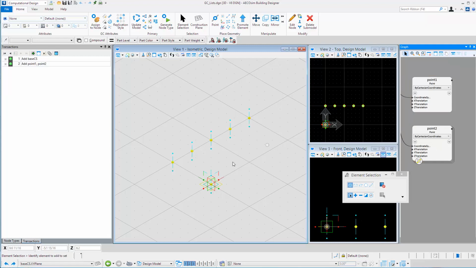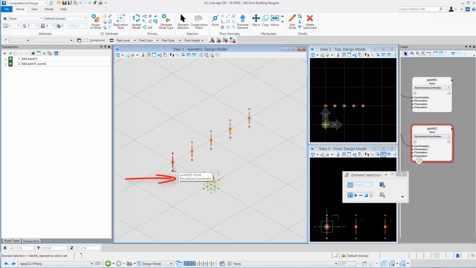So 2 nodes on the graph, but different sets of points. And if I hover my cursor over one of those points in the model, we can see we get a pop-up, and it indicates that's point 1. But let's hover the cursor over point 2, and you'll notice there is a number there after point 2.